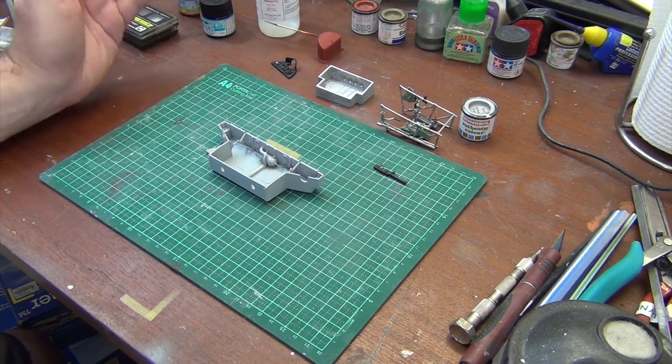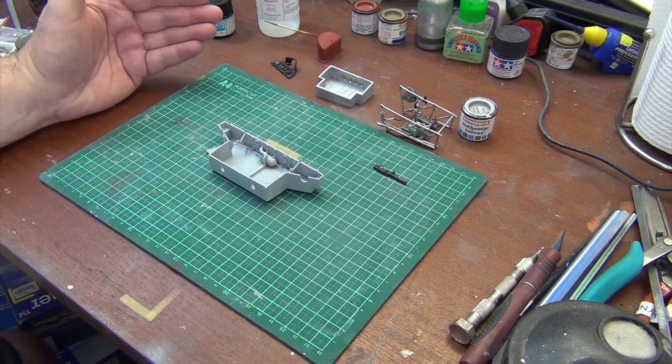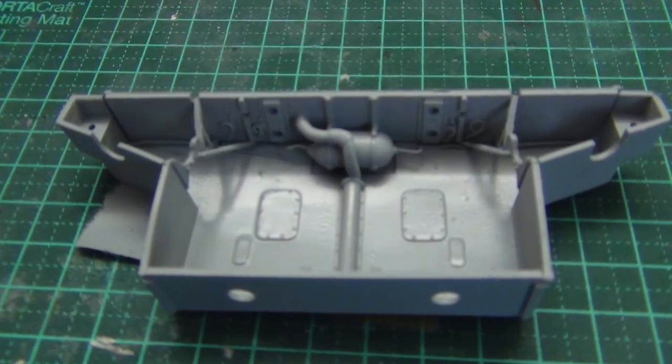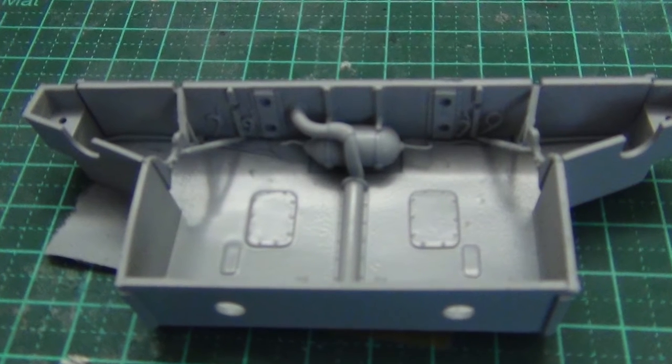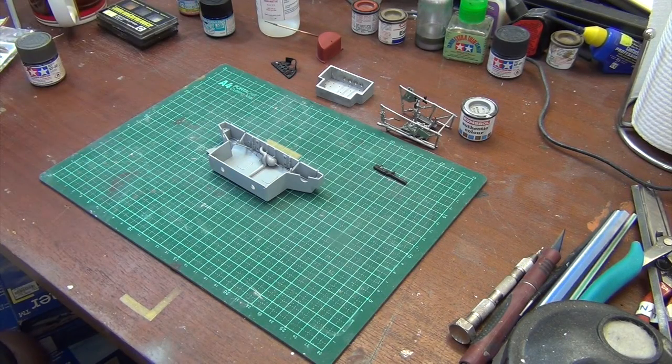Once I had all the parts in place, the reservoir that sits in the middle looks nice, but also looks a bit odd because there's nothing connected to it on either side. So I got some fuse wire and made some attachments either side. Now I know these are completely inaccurate and they're not going to the right places, but I just wanted to give it at least a little bit of detail because it just looked a bit odd sitting there on its own. Otherwise, it's detailed fairly well, and I think it should look good once we've got the actual undercarriage in place.